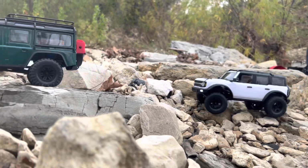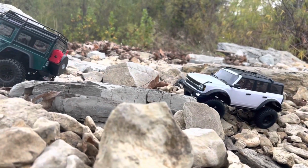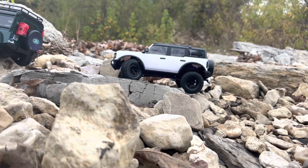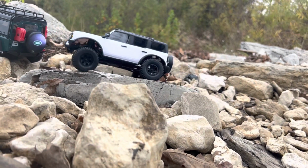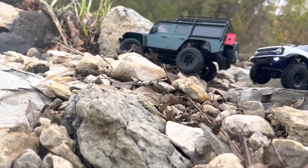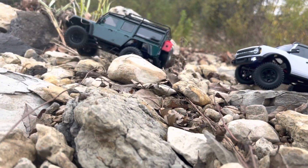I'm your boy Josh with Texoma RC, and because of my buddy Craig, we've got two TRX-4Ms, a Defender and a Bronco. Dude, he hooked it up, he said, for the channel.